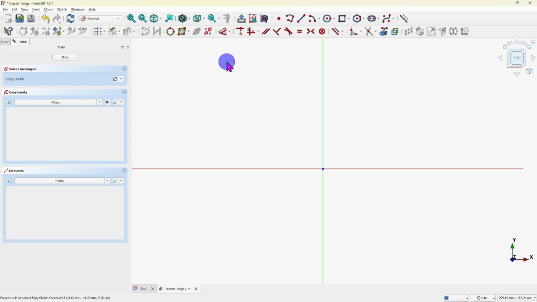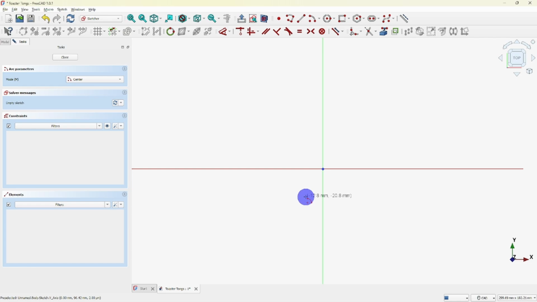And how do I want to do this? I will put this back over on regular lines so they're not construction lines. And I'm going to start off with this one right here, an arc where we have a center.